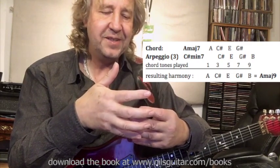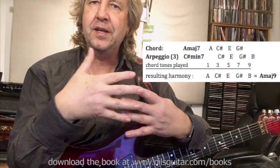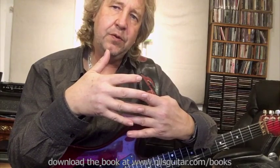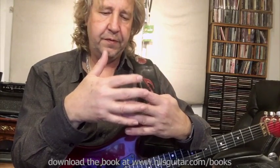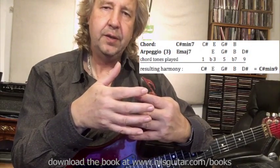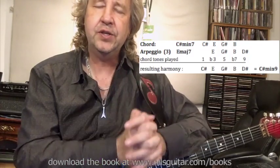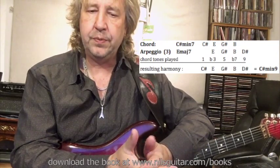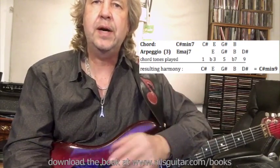I'll reanalyze this against the A chord — it basically creates an A major nine chord. So if I play a C# minor seven chord over the A, I create the sound of an A major nine chord. The same applies for C# minor: if I play the chord built on the third — the first superimposition — the third on C# minor is E, and those notes add up to an E major seven chord. Adding a D# as the last note recreates a C# minor nine sound.